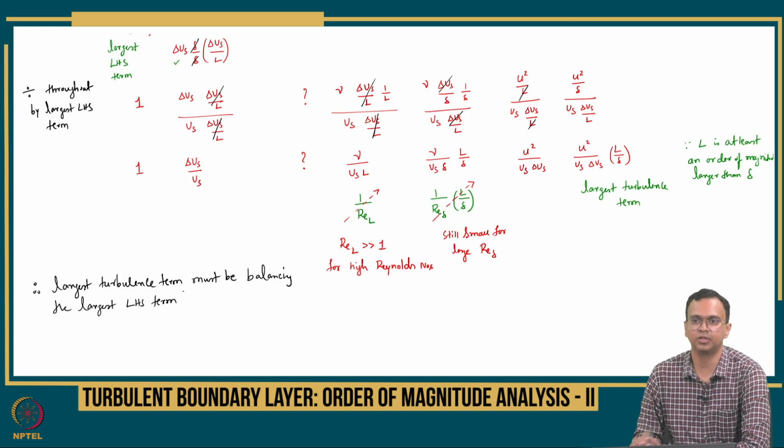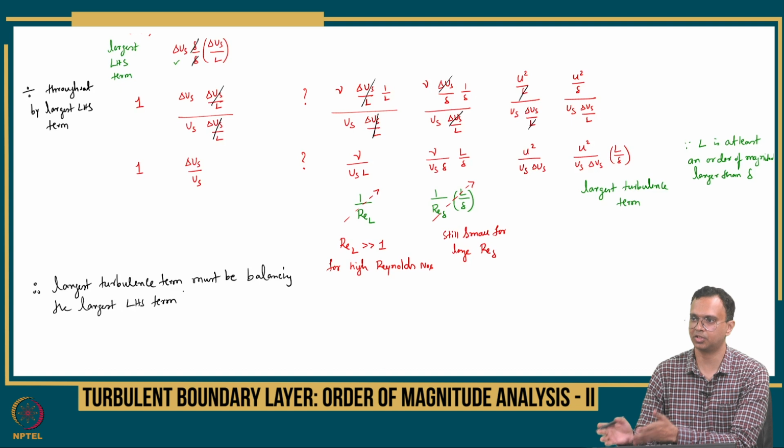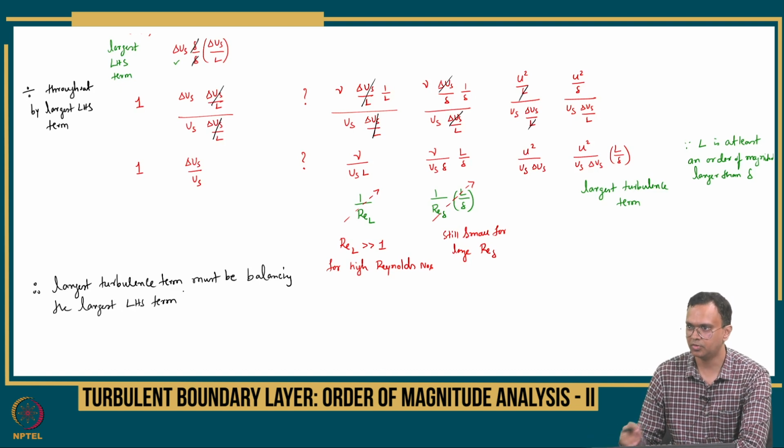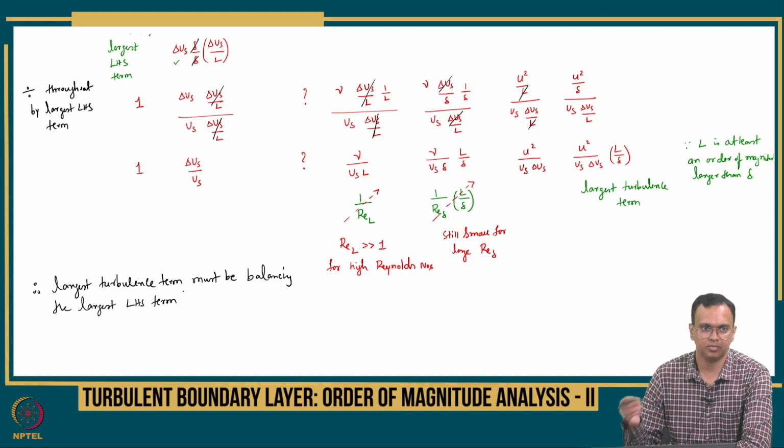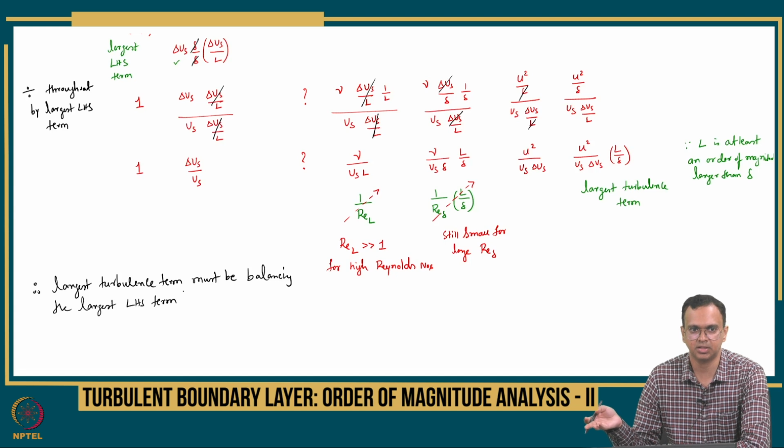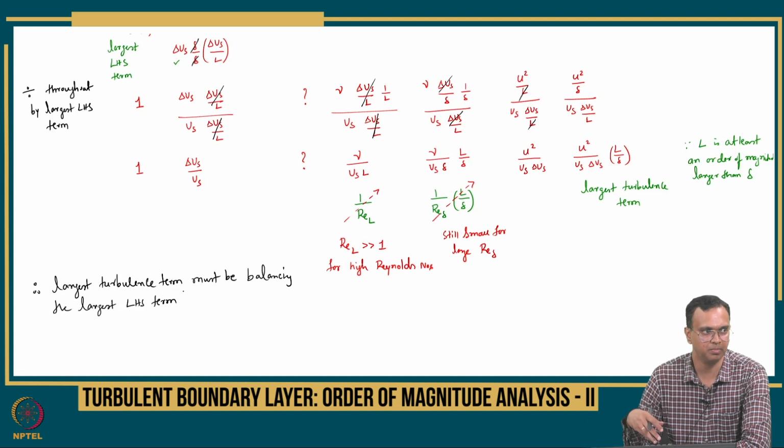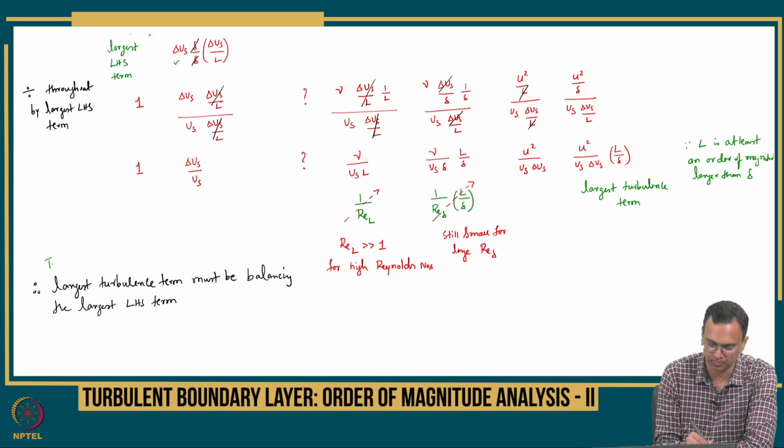So this is, we are looking at first order. This does not mean that the other terms are all negligible and dropped. They are of second order, third order importance. One can also find which is the second order important term, and that is being balanced by the other term. To first order, we are looking into what are the two terms that are balancing each other, right? So this is to first order we are looking at.